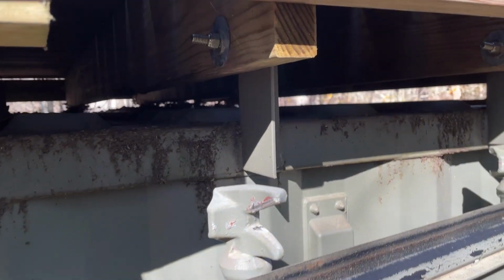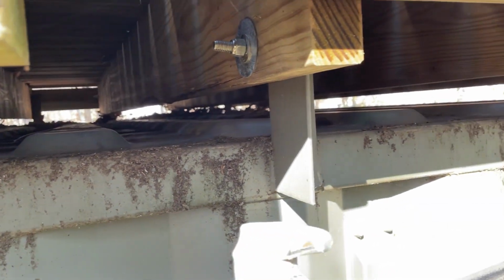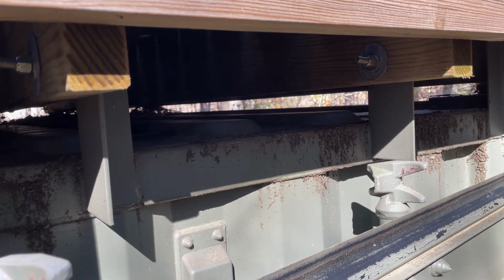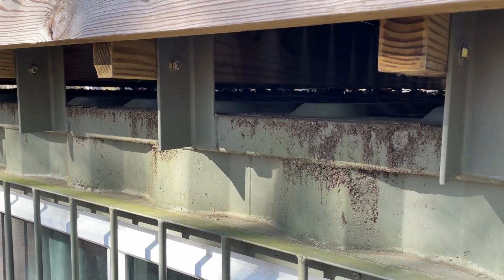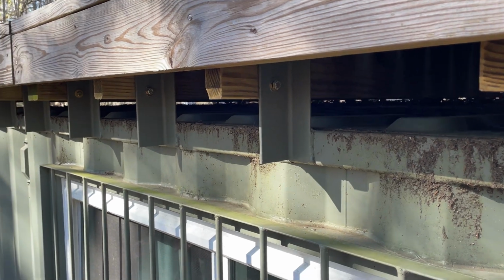So you can see all those pine needles come over here. You can see the pine needles there in the back that we need to get to. But the good news is you can clean that stuff out and nothing's going to stay there and start rotting it. Now, honestly, this thing's probably going to rot after I rot. So I don't think it's going to be much of a problem. But it does help. You can get out here and you can clean all that up. But that's pretty much what we started with.